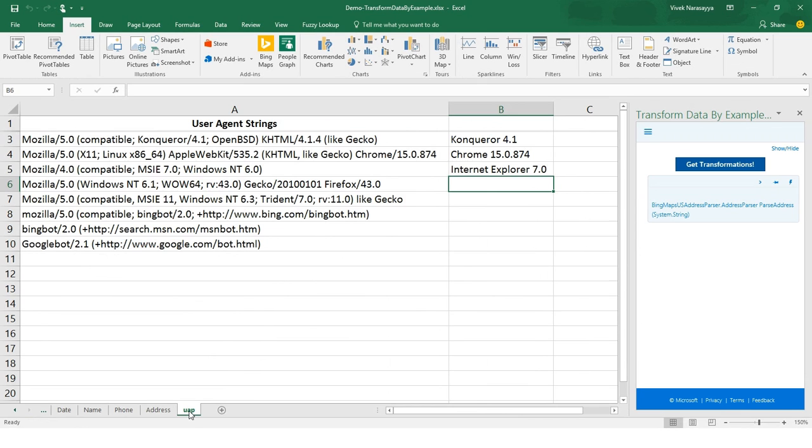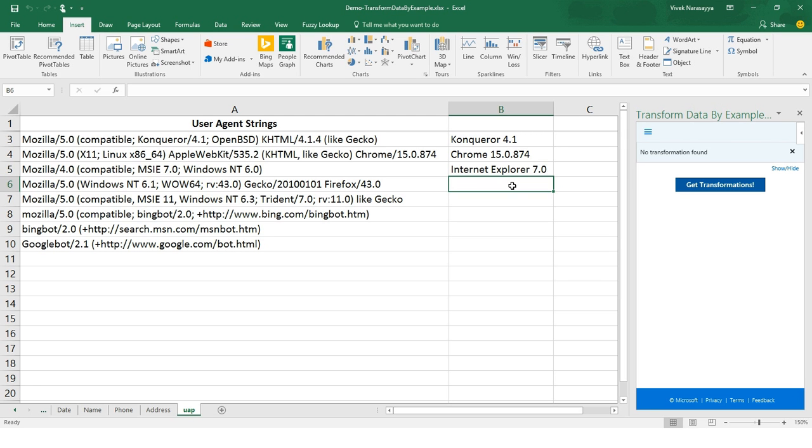Even though Transform Data by Example can already handle many important domains out of the box, in different industries and application domains, you have domain-specific and proprietary data transformation functions that the service has never seen before and therefore doesn't support as yet. Extensibility is really important. In the case shown here, our task is to extract browser information from what is known as user agent strings. Transform Data by Example doesn't support this type of transformation out of the box, and therefore you will get nothing returned. But we can extend its capabilities by adding a new web service to its collection.